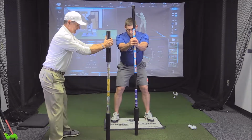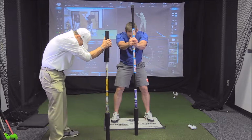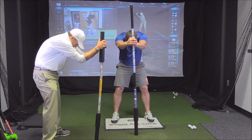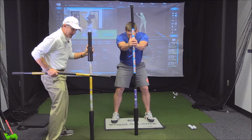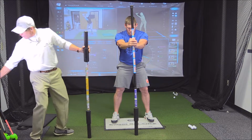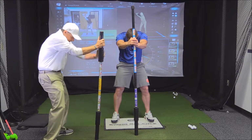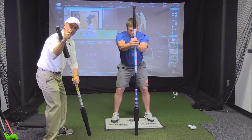Then what we'll do is turn our trunk and torso into a bit of a C, and we roll the back, like poor posture, and we roll the shoulders inward, pinch the shoulders inward, roll the back. As we do that, we'll try to take our hips and bring them up underneath. It's a very odd feeling, but we want to exaggerate. So when we roll under with the hips, keep that knee flexed and roll those shoulders and try to make the center of the back round.